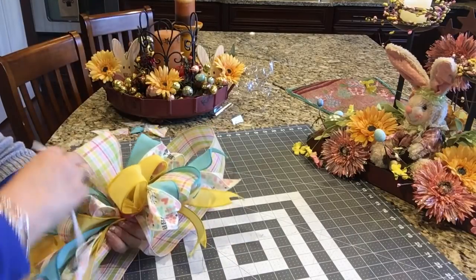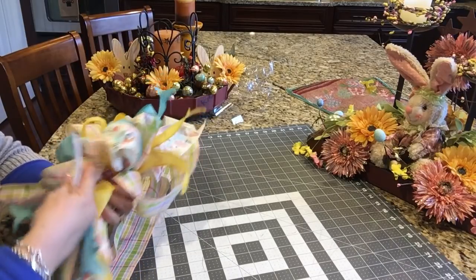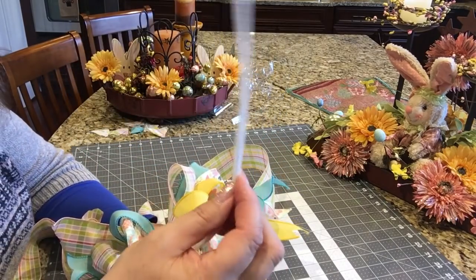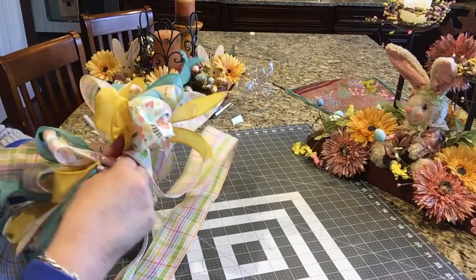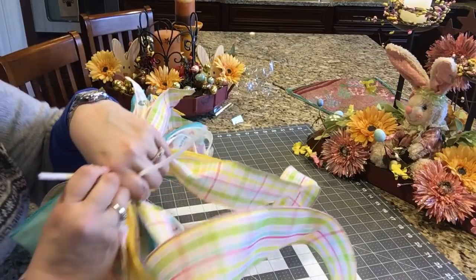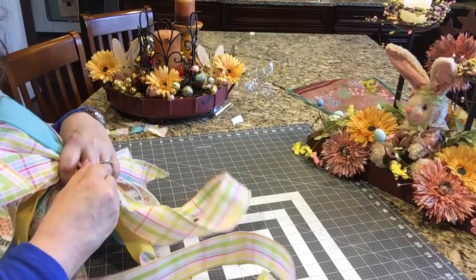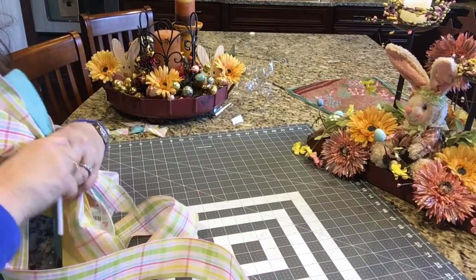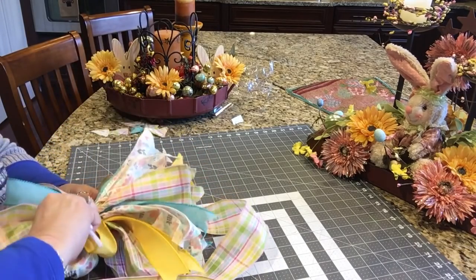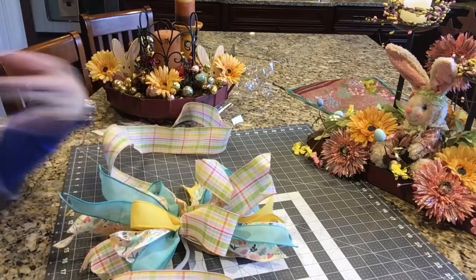All right, then I want to grab my pipe cleaner, and find the middle of the pipe cleaner and go right over the top and grab it with your two fingers underneath and feed it through and around the side of your hand, and then lift that finger and kind of smush it over there. Use the hand that you're holding the bow shut with as resistance, pull tight and twist as tight as you can. And shake that hand out.